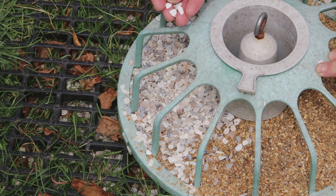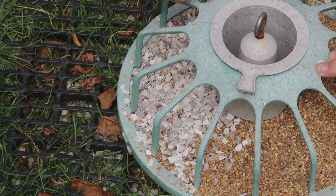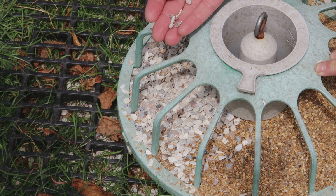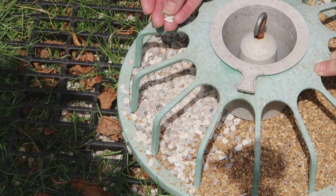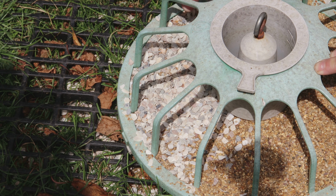And this is coarse oyster shell. So as you can see, the flakes are quite large and far too large for a small chick to consume. And that means only egg-laying hens will eat it and will access it. And this is enough to give them that calcium supplement so that they can lay strong, healthy eggs.